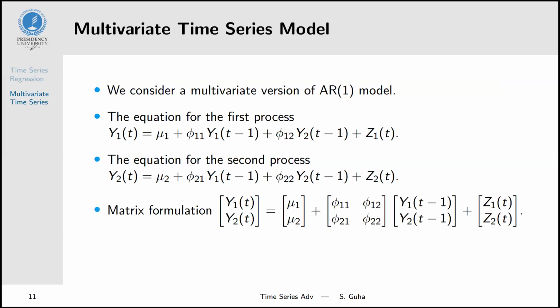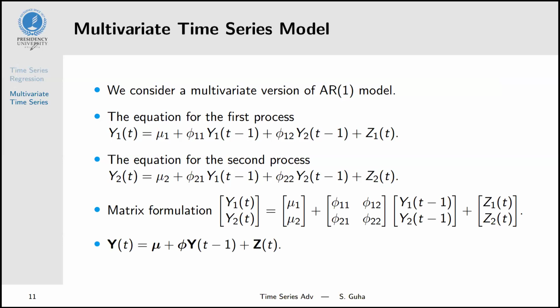And if we write it in a more mathematically compact form, it can be described in such a matrix formulation. This is called the matrix formulation of the VAR model. We are just writing these two equations in the form of a matrix so that it gives us a compact form. And that can even be written in an even more compact formulation.